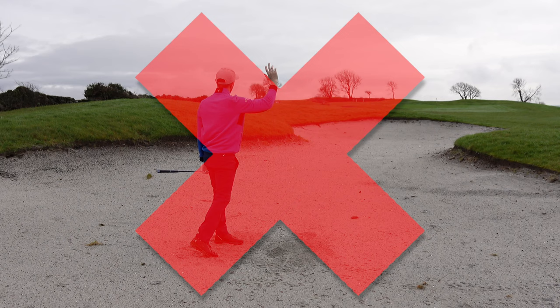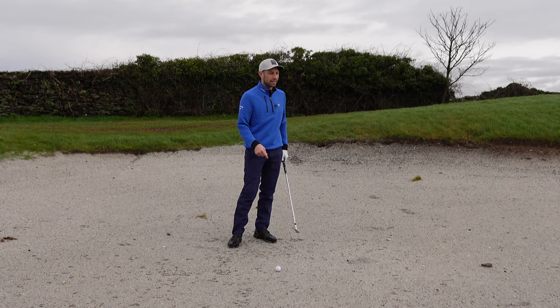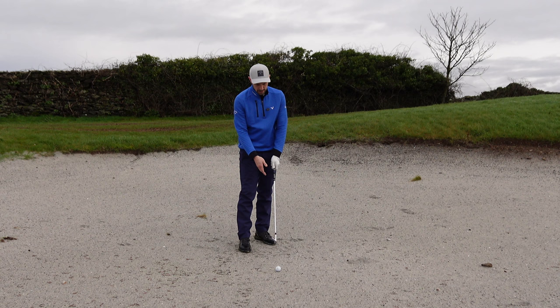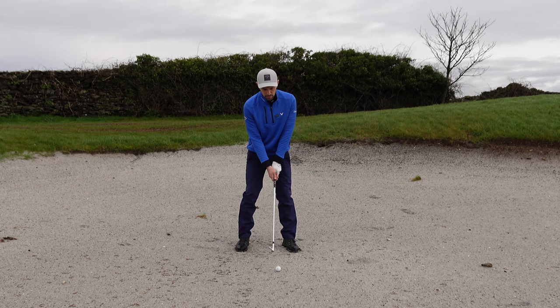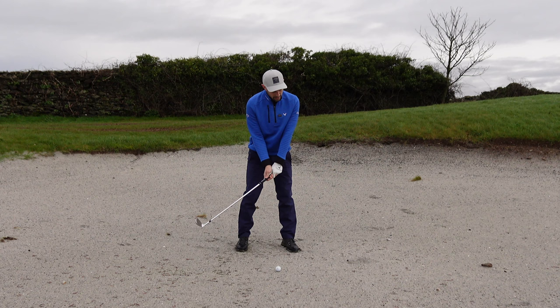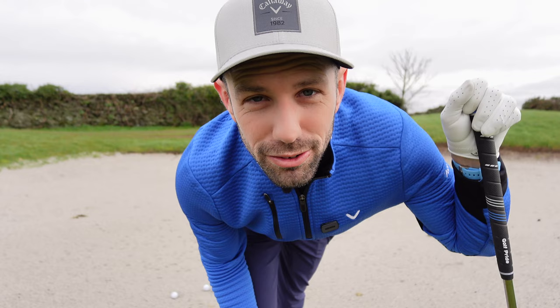And just like the other two scenarios, this is going to make you push that low point forward, change possibly how you turn, and get that low point in front of that golf ball. If you don't have one where you can hit full shots, just practice 50-yard pitches — it doesn't have to go a long way. I'm doing all similar things to the other two scenarios: making sure I'm not moving off the golf ball too much, and if I do move off it, making sure I'm re-centering by the time I'm at the top of my backswing. Then you'll really start to see you're catching that ball first, then ground after. You get good at this one, your ball striking will just trend in the right direction. See how many you can do in a row striking that ball first, then the sand.